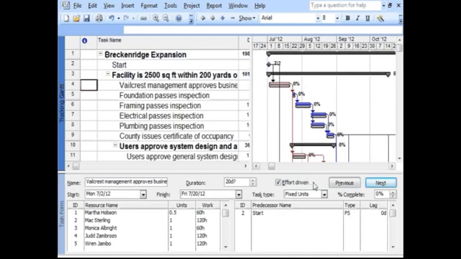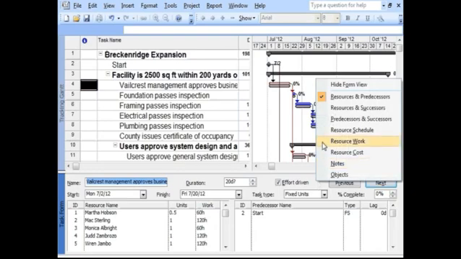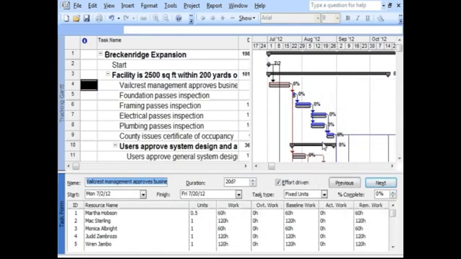And now in the lower half of the screen, in the task entry screen, right-click and select Resource Work. This view is a little bit different from the one you've been working with previously. We still see the resources assigned to the task, their max units, their work, any overtime work we've scheduled, but now we also see the baseline amount of work. And the last two columns are where we'll enter our status report data, actual work and remaining work.